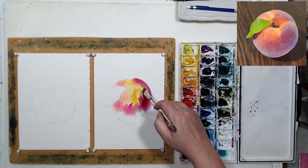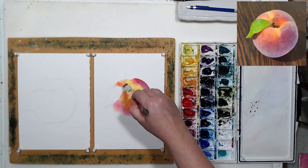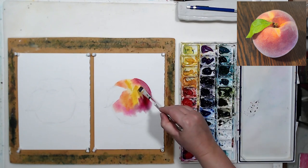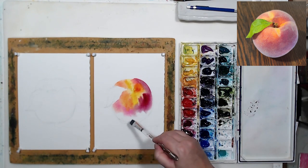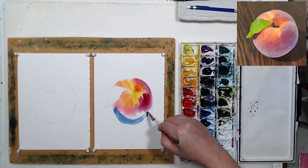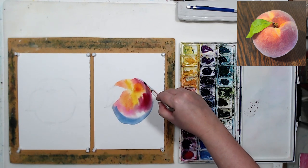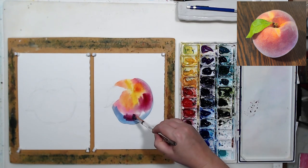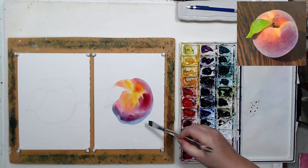I may also transition to pure Opera Pink in some areas. I'm working with a flat brush so I can pick up intense colors from the palette and drop them onto wet paper - only wet at the area where the peach is. On the bottom the color gets really cool, so I'm adding a layer of Royal Blue, then painting Crimson Lake on top of that. When everything dries, I will be creating texture in this version by lifting paint, hoping to get that fuzzy texture.